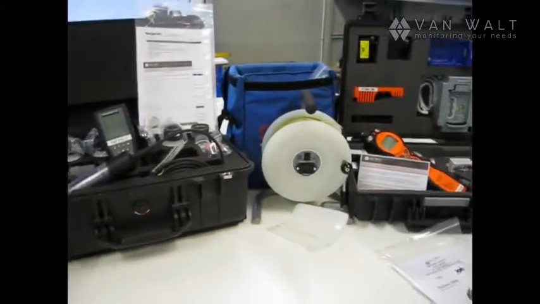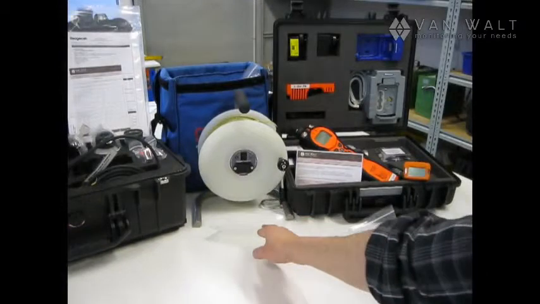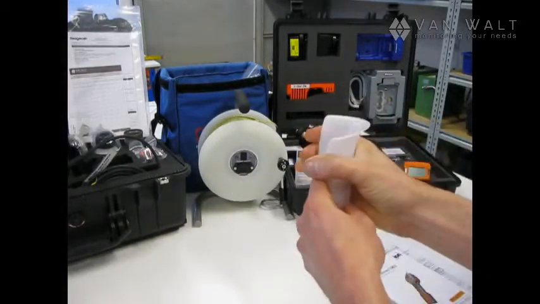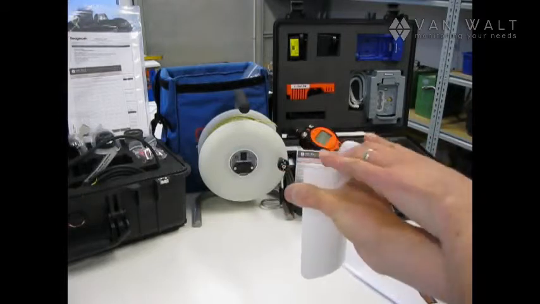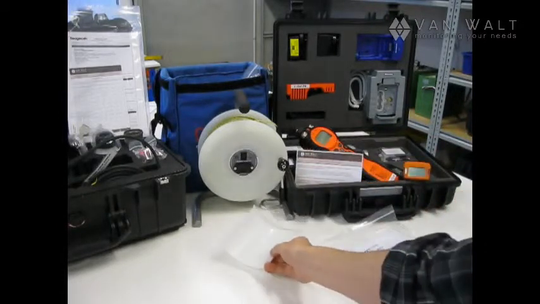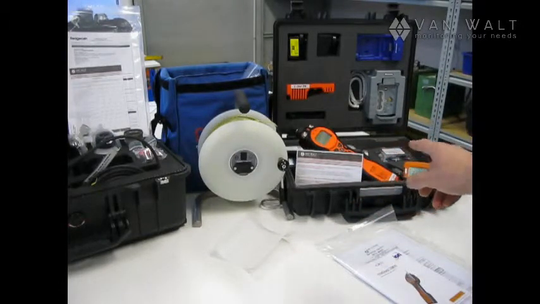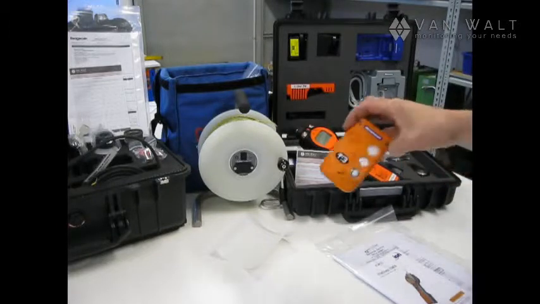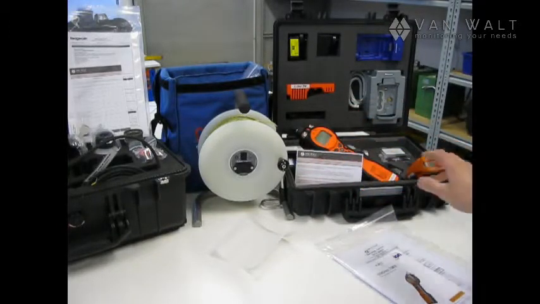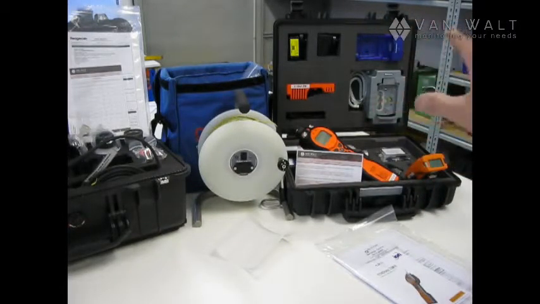Scrolling along, an oil interface meter that comes with a tape guard. Insert this into the well and that will stop your tape from cutting on sharp surfaces. And then we have our PID, the Tiger PID and the little Tetra 3 LEL unit and both those units come with Calgas S and their respective equipment.